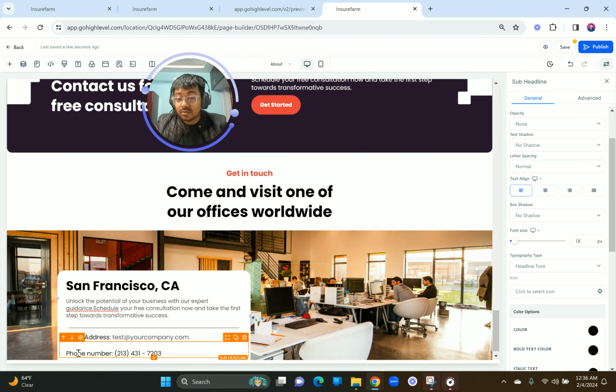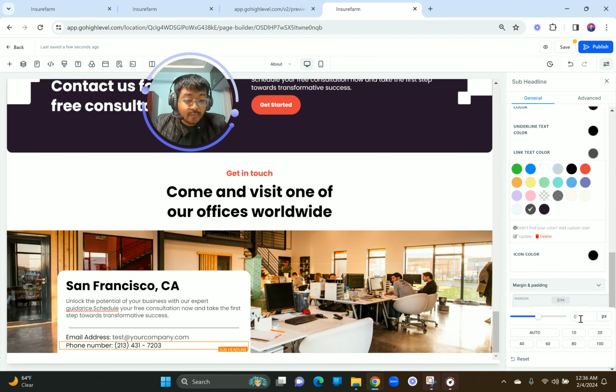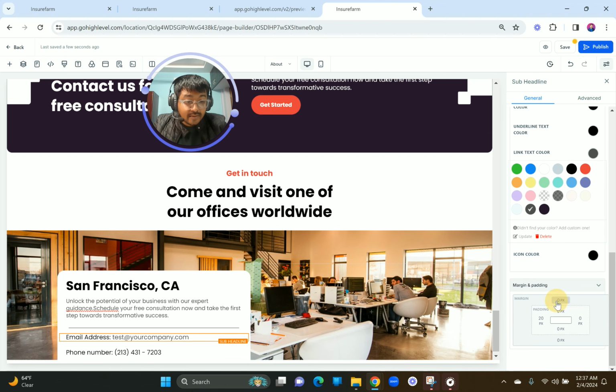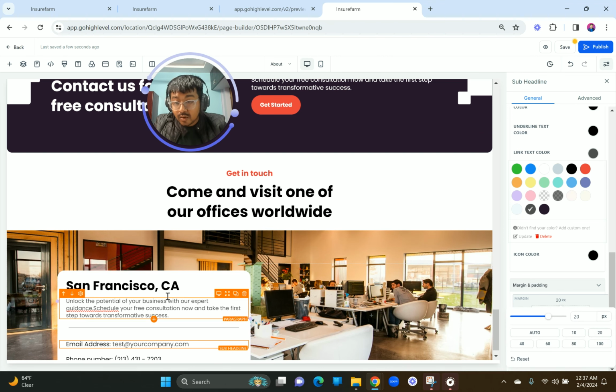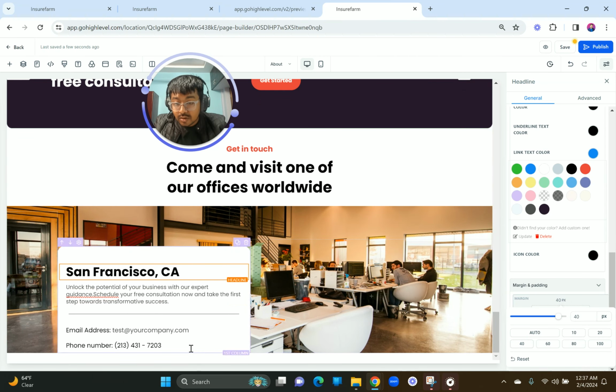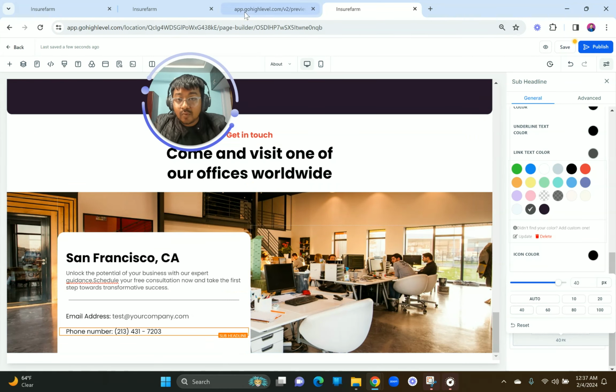And I just want to have some spacing on top with, let's say, 20 pixels. I also want this to have 20 pixels. I also want the header to have like 40 pixels. So I also want the bottom to have like 40 pixels. So literally I want to have a lot of pixels here and there.